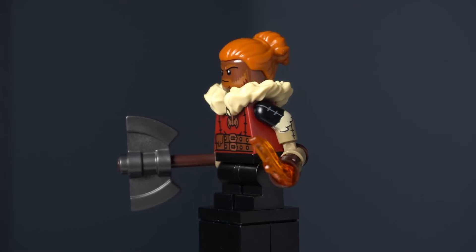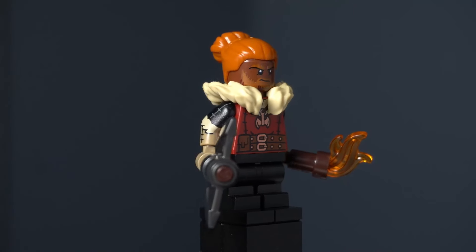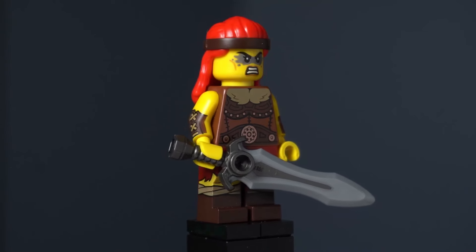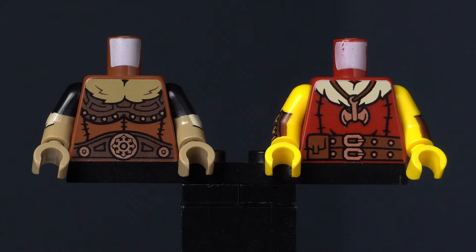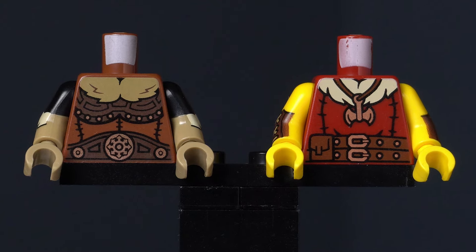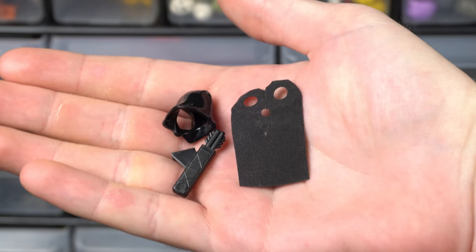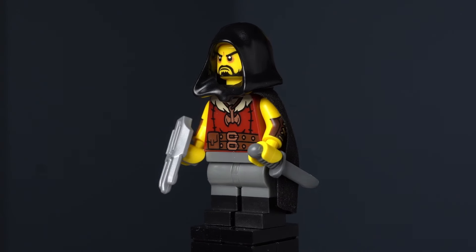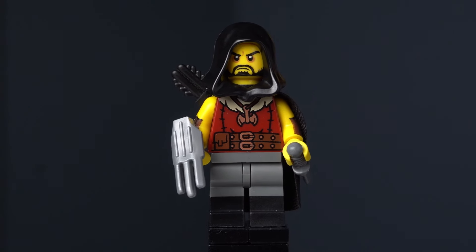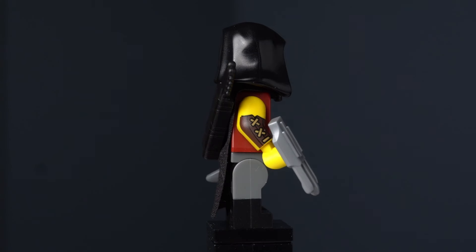The next figure I Ranger-fied is the Dwarf Barbarian. I really like the torso on this figure — I think it would be really good for Vikings or other barbarian hordes. I highly recommend getting the Fierce Barbarian to fig bash with the Dwarf Barbarian; swapping the arms between these two figures looks absolutely fantastic. I noticed black goes really well with this torso, so I grabbed a black hood, black cape, and black quiver, plus some dual-molded legs. I ended up giving him a knife and the claw from Prince of Persia as weapons. The more I use this torso, the more I appreciate its versatility.